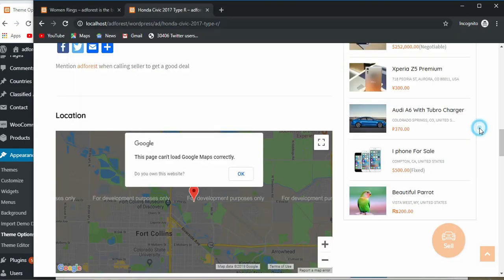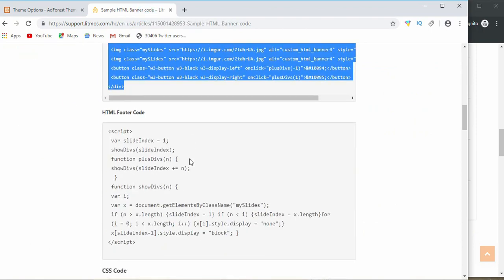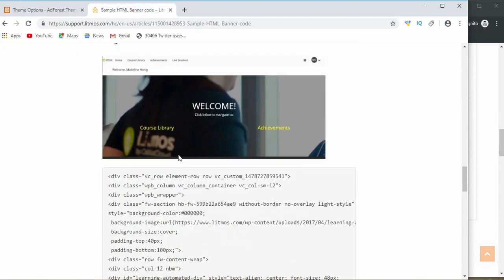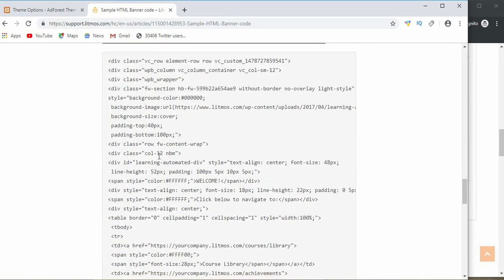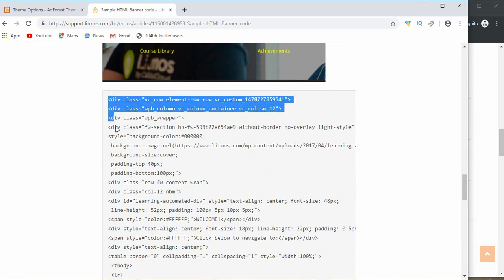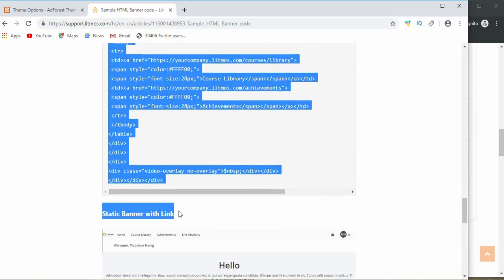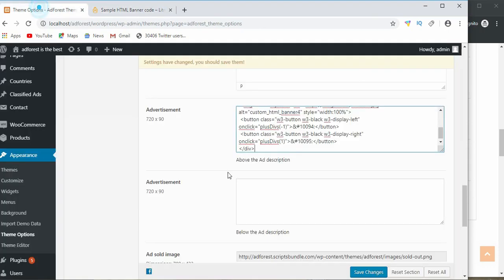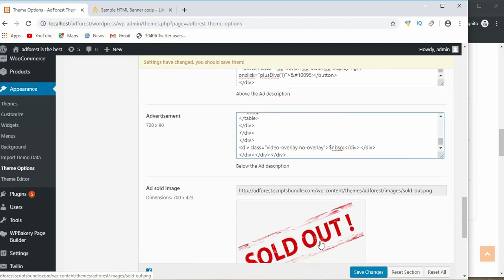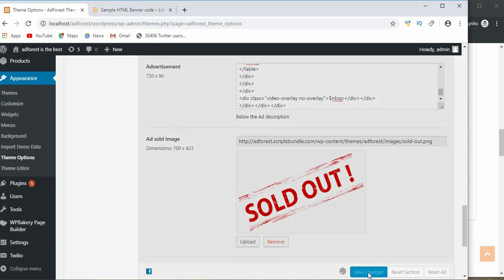Let's do it like twice and see what comes out of it. Now for this particular one here, I'm gonna copy this, then come over here and I'm gonna paste. So let's save this for now and see what we got.